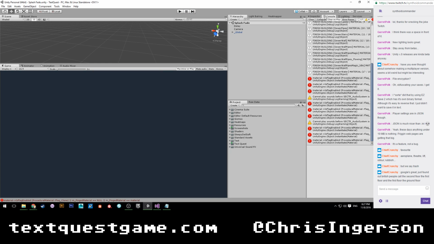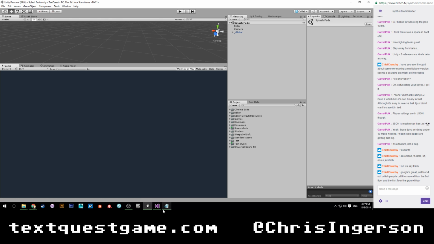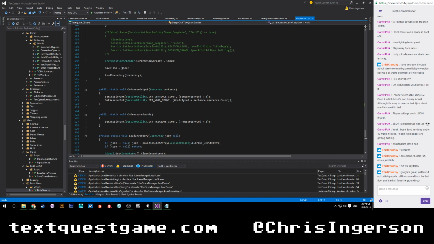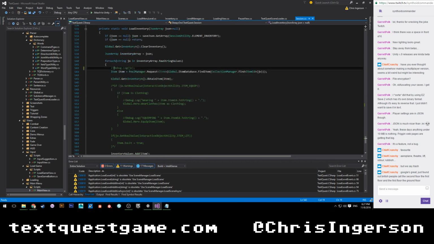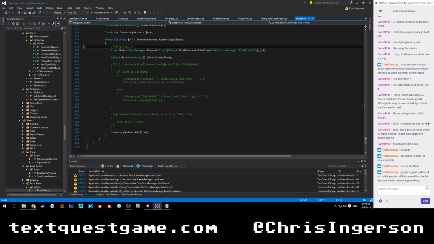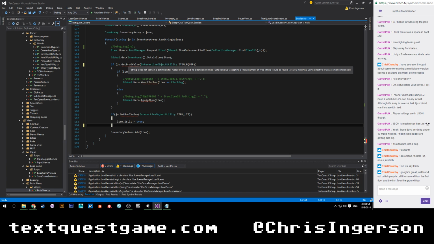Okay, so that works at least. That makes me happy. Last thing I think is that little issue with how sessions load then. So let's go to load inventory. Did I just comment it out? Yes. I did, from the looks of it.